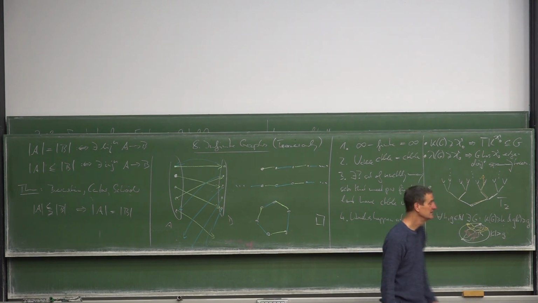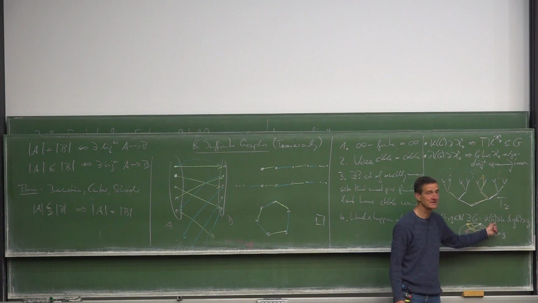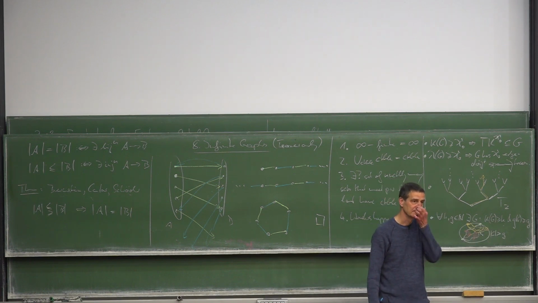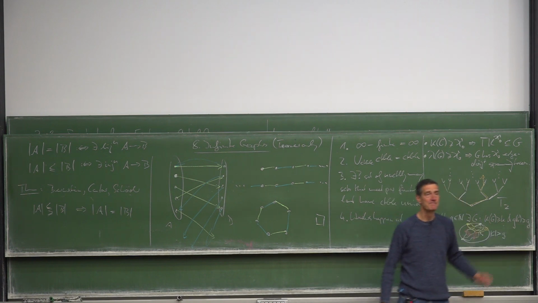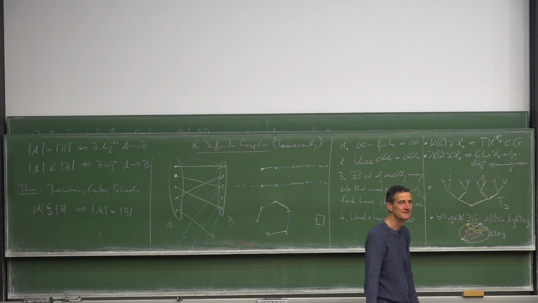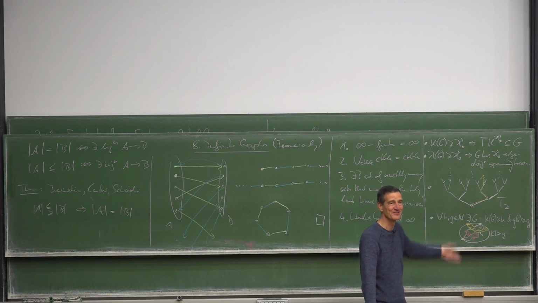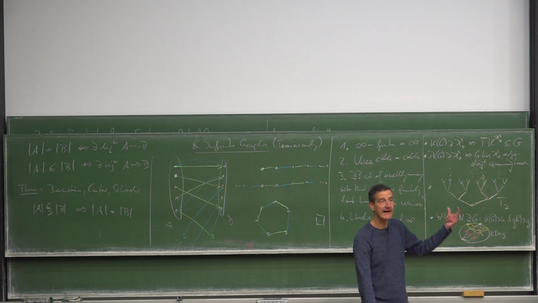Can we get infinite connectivity? We can't get infinite girth. It doesn't exist. But can we get, I mean, it will be a tree. And a tree is not going to be highly connected. But can we get infinite connectivity? Yeah, not a problem. For every pair, first time round, add one path.